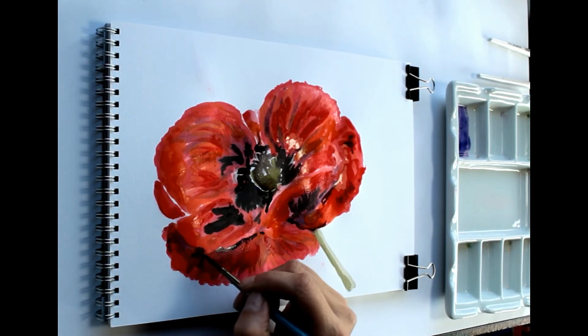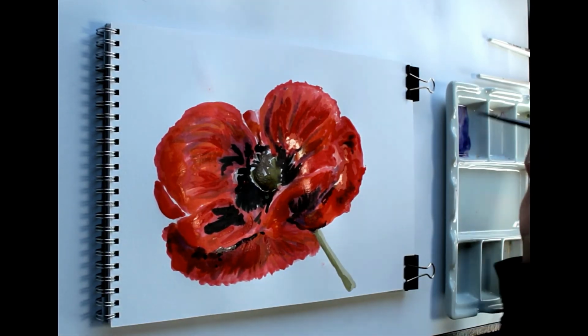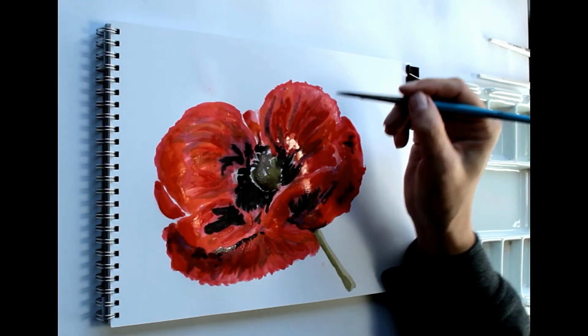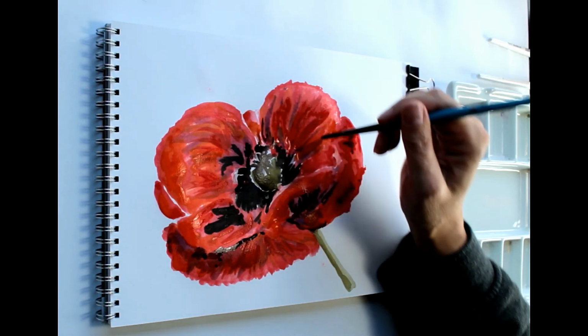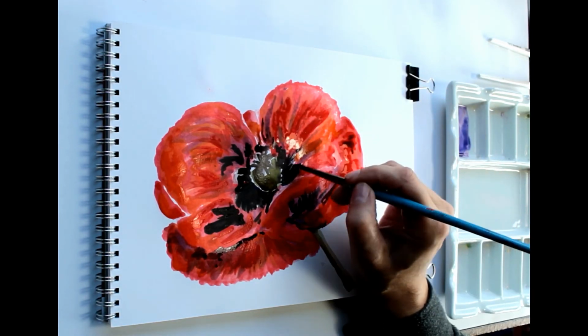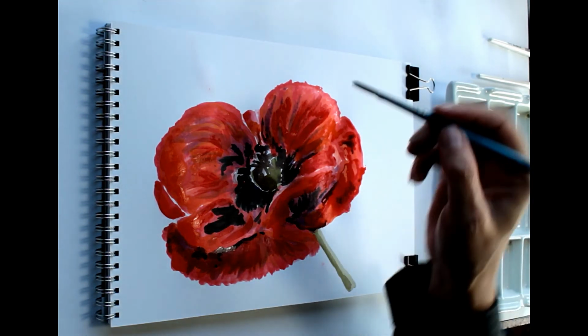Like I said when I was doing the flower video the other day, I think we did it over Christmas rose. If you want to be more precise and you want to have crisper edges to your work and much more detail than I do, then just let it dry in between times.